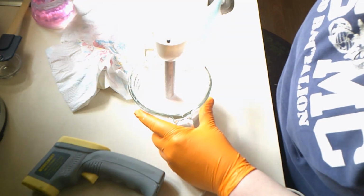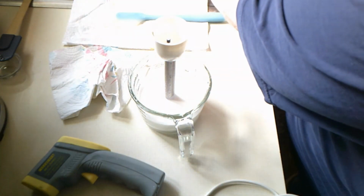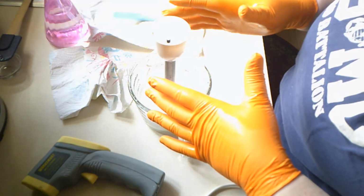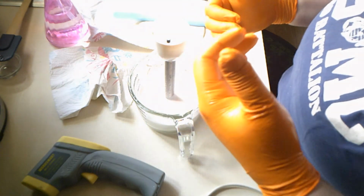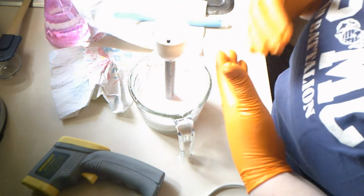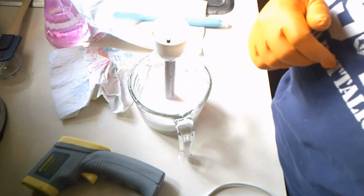Alright, so like the last time, we are going to let this sit for about 10 minutes. And by the way, this is what they call phase 3. And I forgot to mention last time that phase 3 is not only when you add your preservative. Phase 3 would also be where you add color if you were going to color it, and you would add your fragrance. Of course, this is a test batch, so I don't add any fragrance or any color to it. But yeah, so we'll see you guys in 10 minutes.